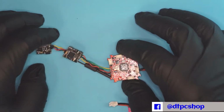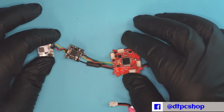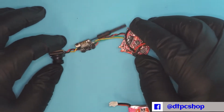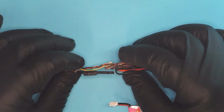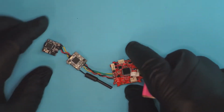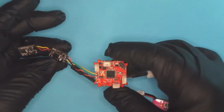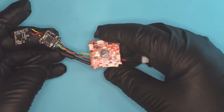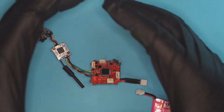We have a little bit of fixing to do on here. Some soldering you can do by eye, and other soldering is best done not by eye. You probably want to do it under a microscope, unless you're not shaky or anything. Anyhow, this is basically a camera, a transmitter, the flight controller for a little microquad. I think a tiny whoop, one of the little.